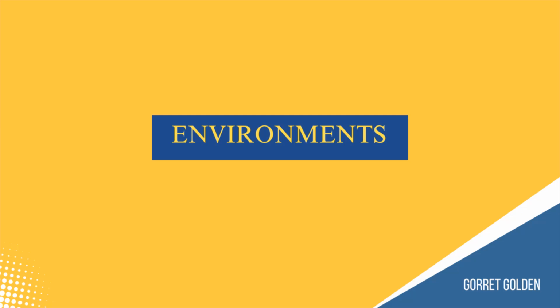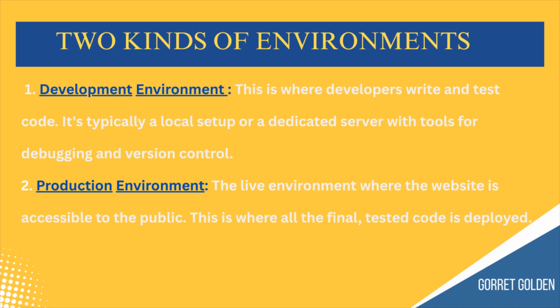With environments, we always have two of them, and that is the development environment and the production environment. The development environment is where you test and build your website or API or mobile application. It's always where you do the implementation and test everything with the development server. On the other hand, the production environment is where the live version of your product comes in, and the world gets to see the real product.